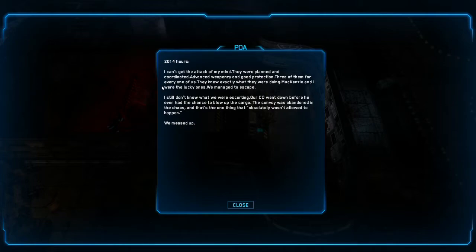Perfect. Alright. 2014 hours. I can't get the attack out of my mind. Interesting. They were planned and coordinated. Advanced weaponry and good protection. 3 of them for every one of us. They knew exactly what they were doing. Mackenzie and I were the lucky ones. We managed to escape. I still don't know what we were escorting. Our CO went down before we even had the chance to blow up the cargo. The convoy was abandoned in the chaos, and that's the one thing that absolutely wasn't allowed to happen.